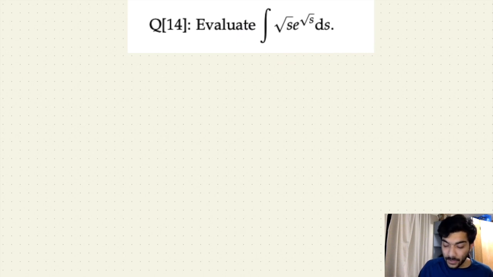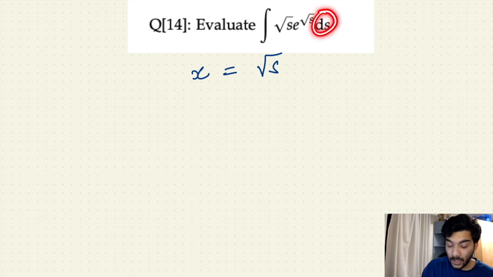So again, as we discussed, let's assume a new function, for example x in this case, to be root s over here, right? And now since we are using substitution, we know that we have to also substitute or change ds with a dx term over here, right? Because if we are changing our root s expressions to x expressions, we also want to change ds to dx over here. So let's calculate dx in this case.